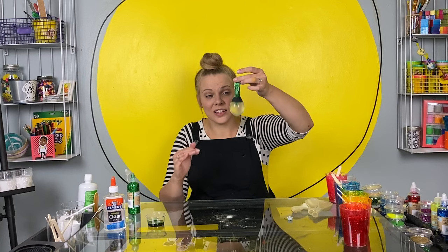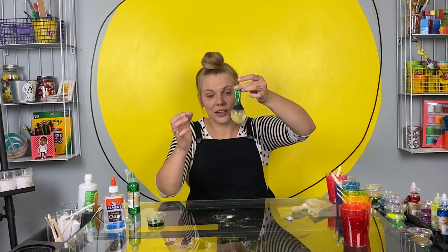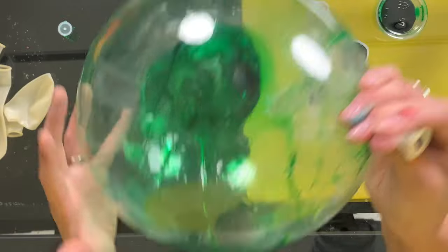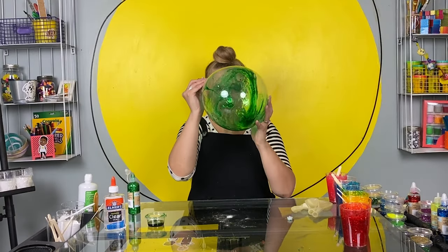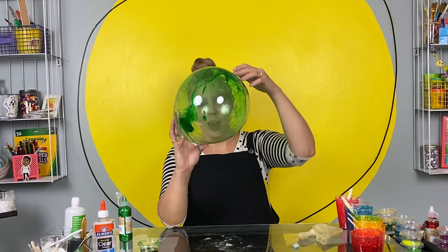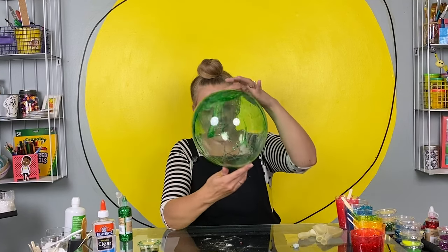Wow, it's all still in layers. So we have our glue, water, contact solution, and now glitter glue. Now we need to blow this up. Whoa! Now, instead of stirring it, we could just mix it right in the balloon. It's so cool and gooey and yucky.